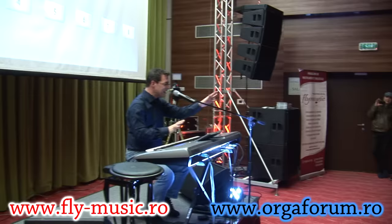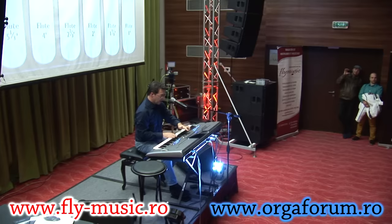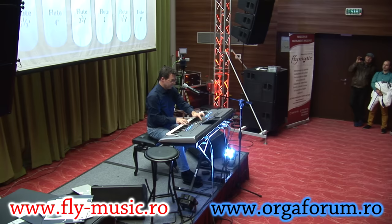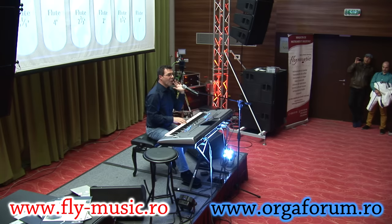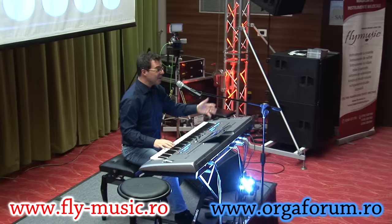Now, then we have, of course, the home organ. The home organ is very cheap. So you don't have the drawbars. You just have some taps, as we call them. Very, very typical home organ sound. And people at home organ play like this. And they're all smiling. They love their organ, really, they love it.